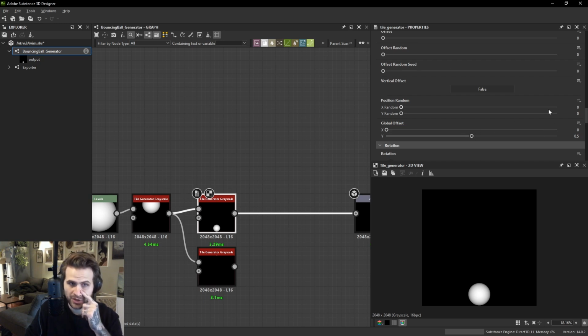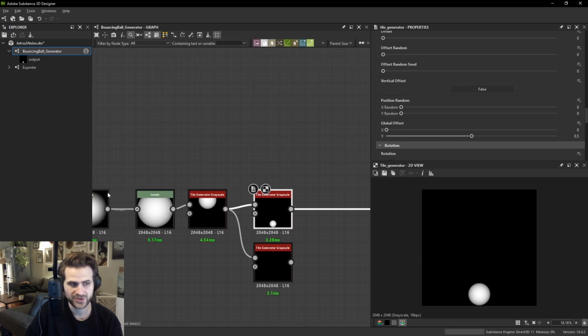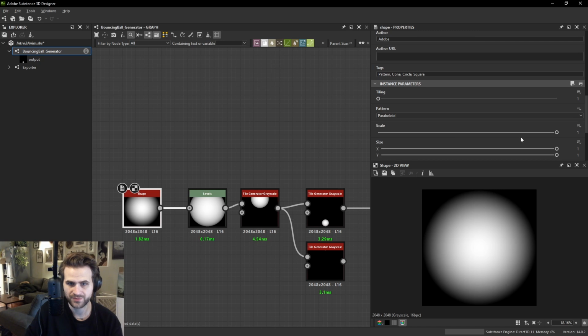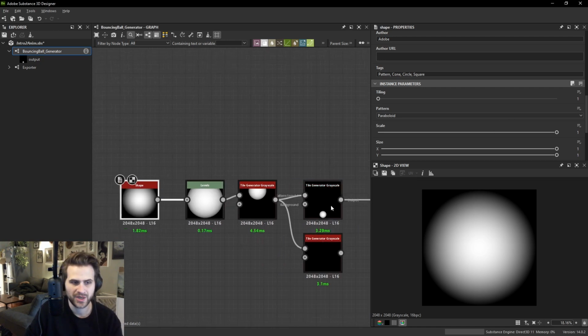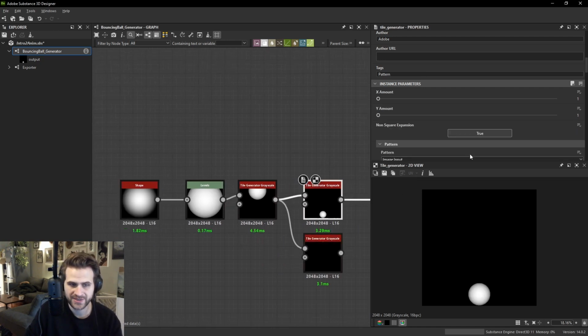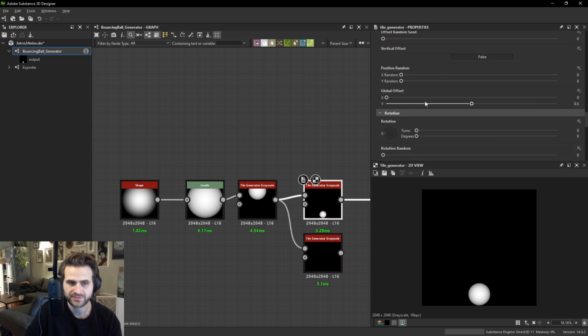The way we're going to do that is we know we're going to need to use this global offset to move the ball just generally. So we're going to go here. Something to note about this parameter is it's a float 2, right? There's 2 values here, unlike when we were doing the scale of the circle, where this is just a single float. It's a number that can be anywhere between, you know, negative a million and positive a million. It can just be whatever you want. On the tile generator size and offset, this is two numbers, an X value and a Y value, or a U and a V value, if you're dealing with UVs, which we essentially are.